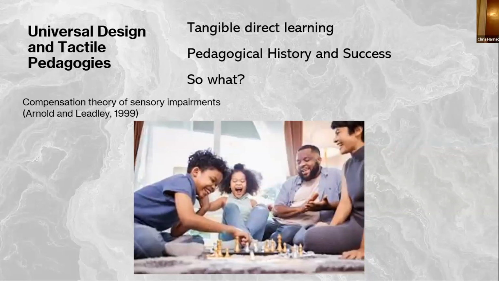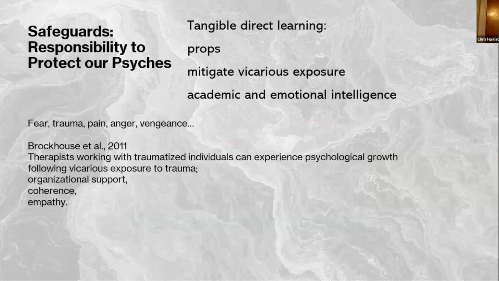So the use of props, similar to the cell phone, similar to the device, in a very respectable and responsible manner, which I'll talk about next, to bring this collaborative environment in real life in a more active, participatory way. I'll get into this study in a little bit, but what I'm talking about here is mitigating the vicarious exposure to trauma. That's really the number one key safeguard for essentially avoiding what Raphael Lemkin called genociditis, this burnout process where you can go too far into the material and then really suffer in all sorts of ways.